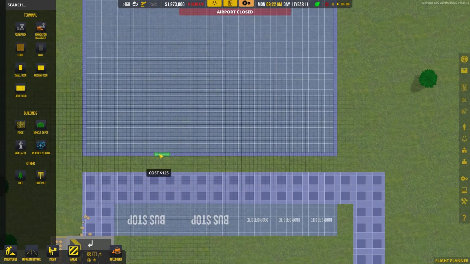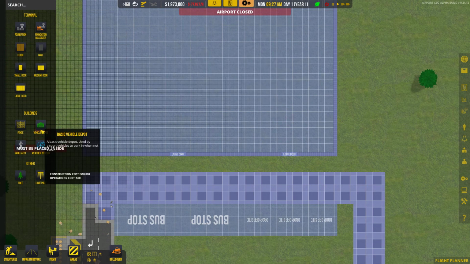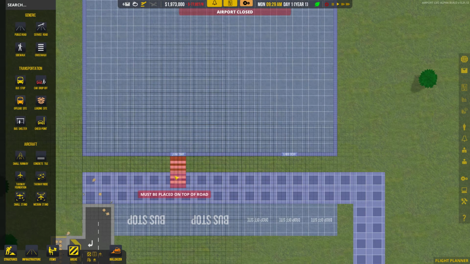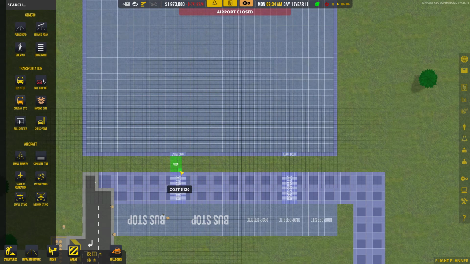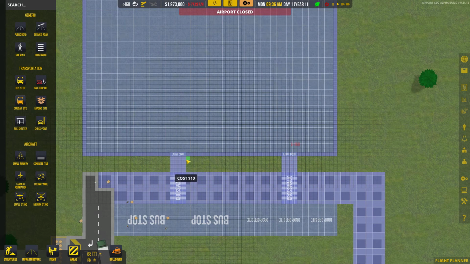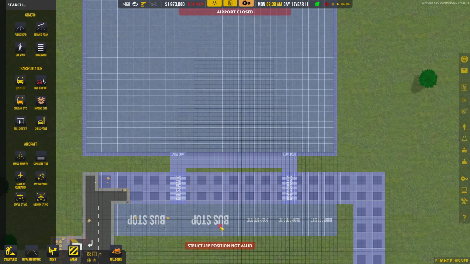We need a couple large doors. We're gonna do one here. And one here. Gonna do a couple crosswalks. Oh no. Oh wait, okay, there we go. Crosswalk. Crosswalk. Sidewalks. And a sidewalk there. And then we'll do a sidewalk joining the two.